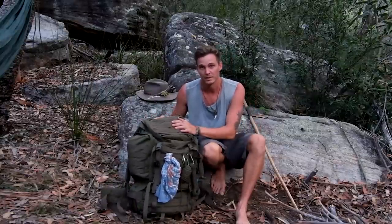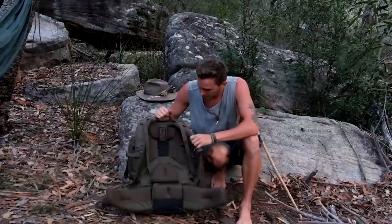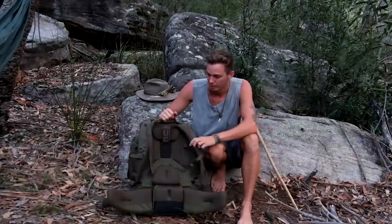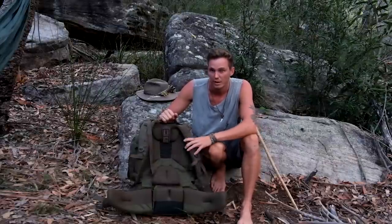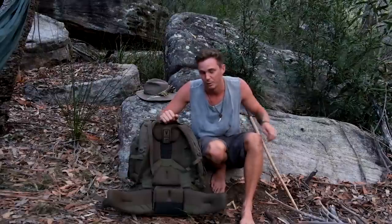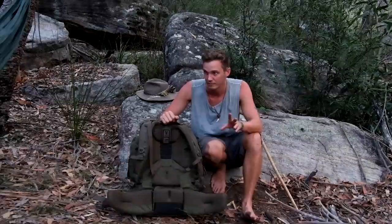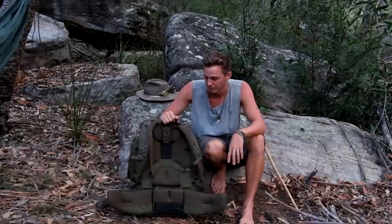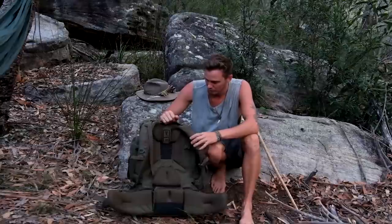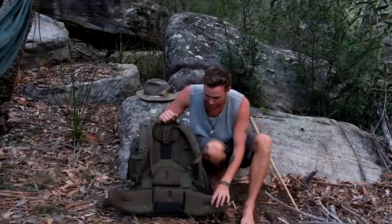What I really like about this bag is it's built really well. The strap system at the back is probably one of the better bags that I've tried on. It's really supportive compared to my last bag, which was a cheaper bag, and I always used to get a sore back with it. With this one, I've only used it twice, but I've done some pretty decent hiking in it, and it's held up pretty well. So it's really strong, really good quality. That's what I really like about it. This waistband can come off if you want it to, which is good.